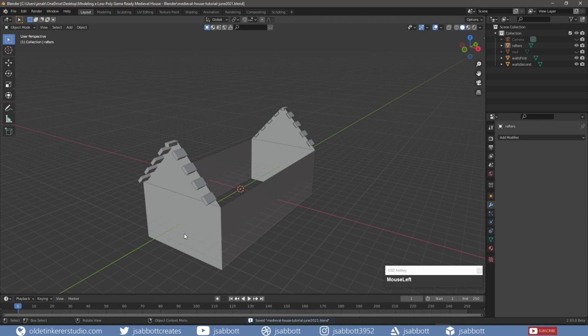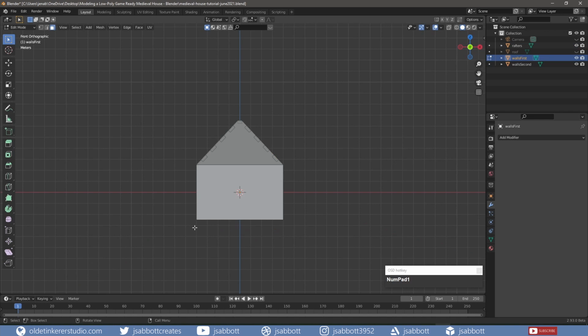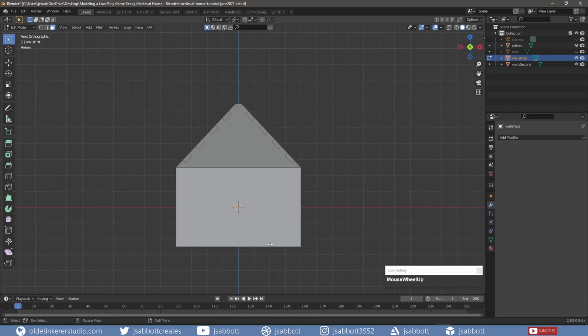For the corner posts, I select the first floor walls and tab into Edit mode. I add vertical loop cuts to the corners of the walls.